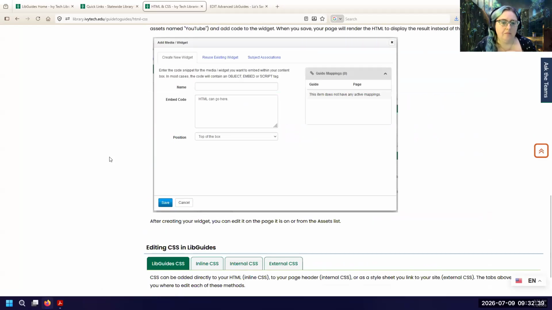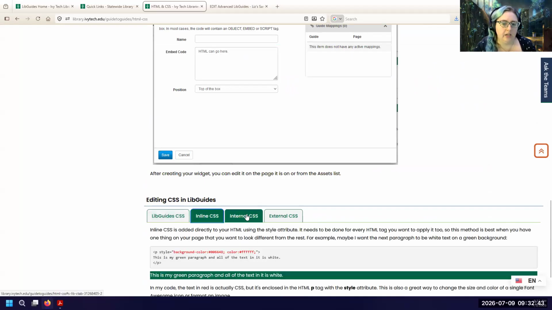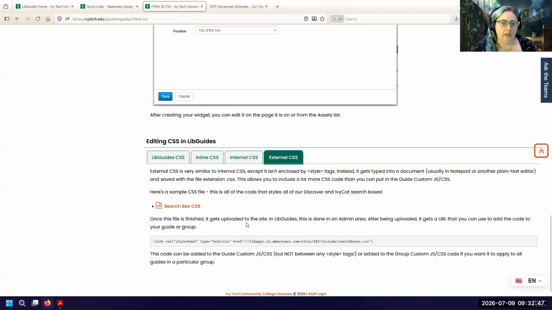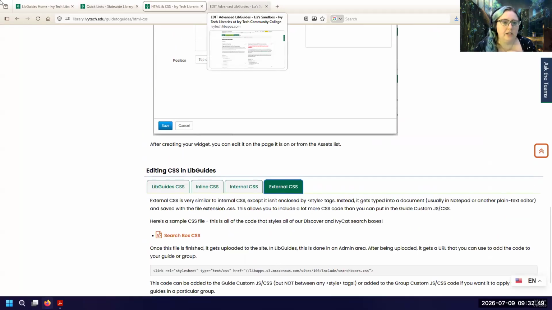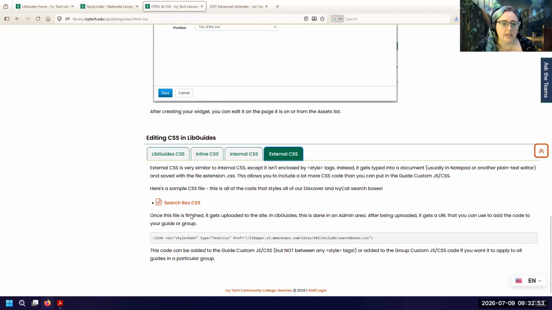Okay, same thing for CSS. I break down the inline, the internal, and the external. Okay, and what I did not show you is what the external CSS looks like. So you can see a sample CSS file here. I'm going to open it.